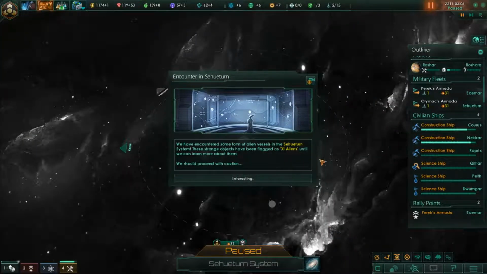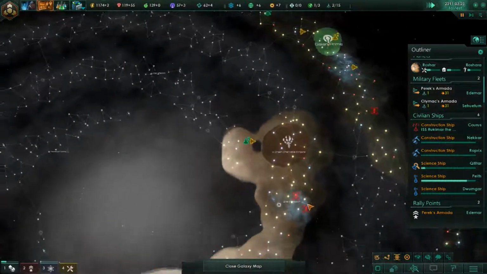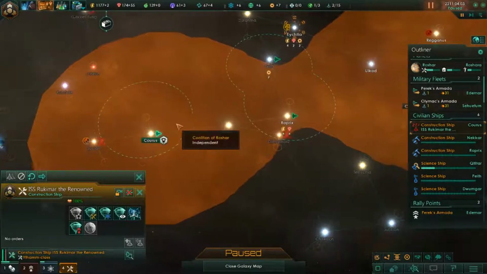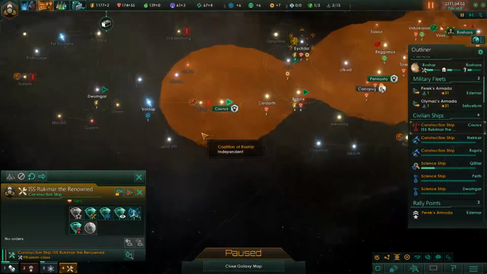Encounter in Thewaturn. The aliens. Okay, that's interesting. That's quite far from us. Concluded. That's good. So, okay, you're here. Okay, we've got a good output of minerals. That's good. So what can we do next?